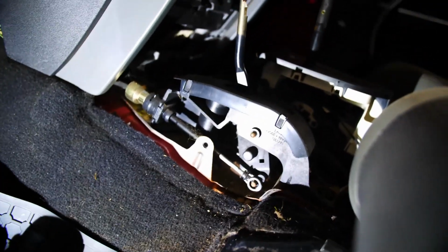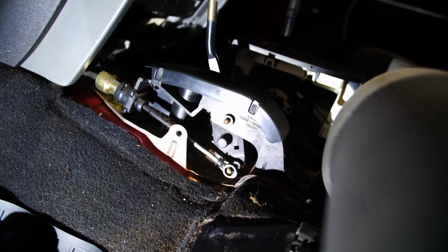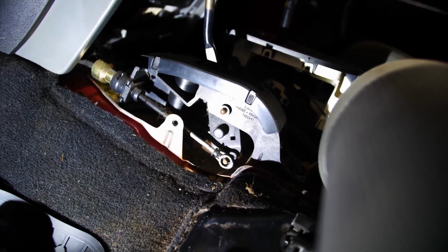So got the console out, the shifter's off. It's kind of a pain in the butt, but it's doable. I hadn't done one of these in a long time, so I forgot how to do it. So, working on cars is a learning curve, and this is supposed to be an educational video. I'm trying to show you how to get things done here. You know, just nuts and bolts. You get it eventually. If you're scared, just get a set of tools and dive in.